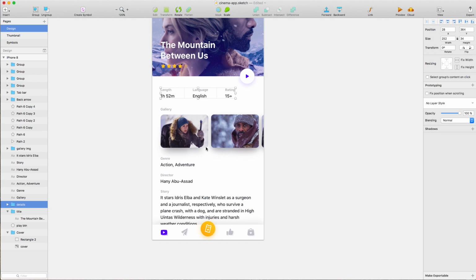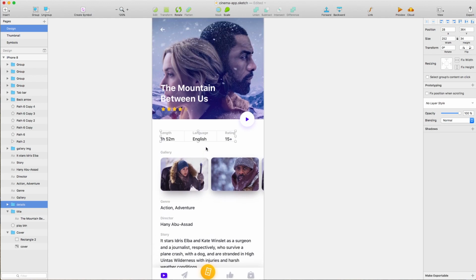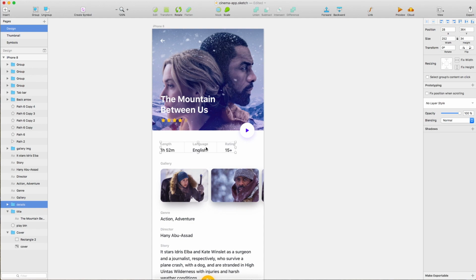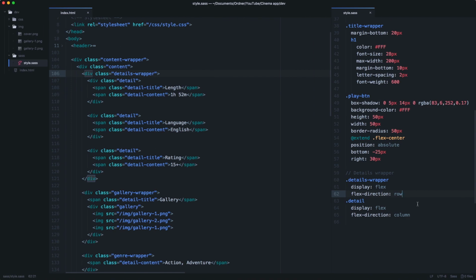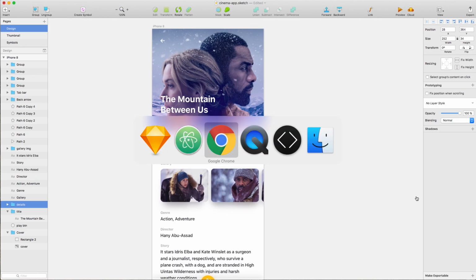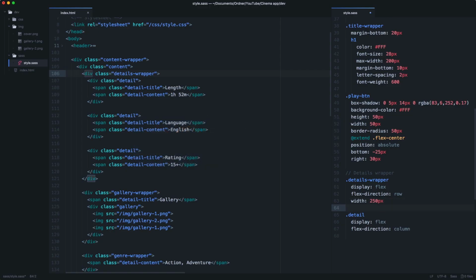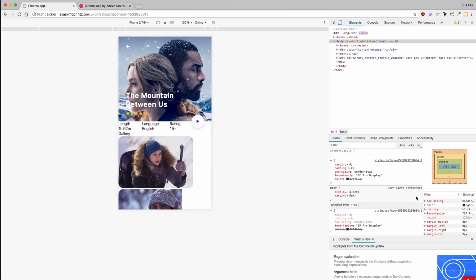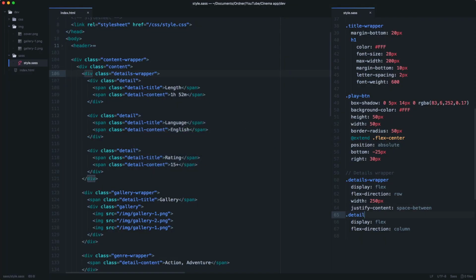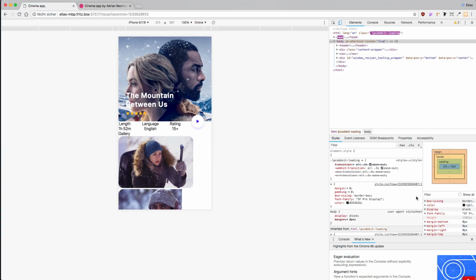If you want to, we can do that in another video, but for now we'll just hard code most of the things. So 250 pixels width, 250 pixels, and justify content space between. Cool. And for the details, they need align items center.